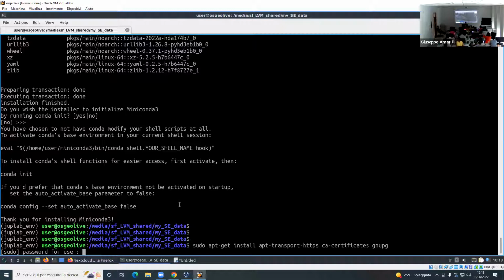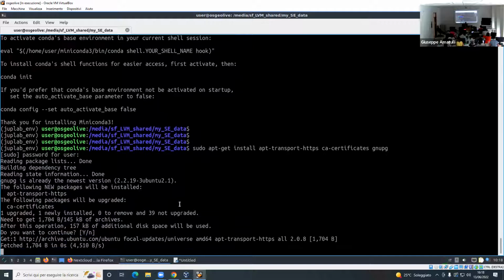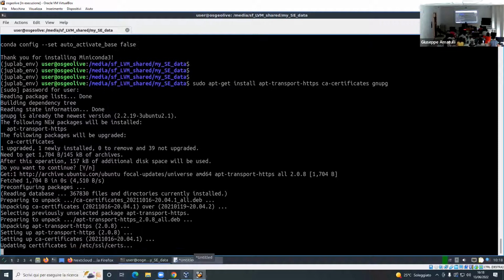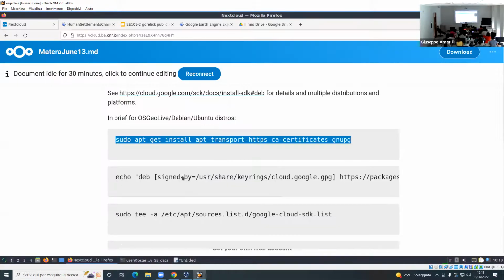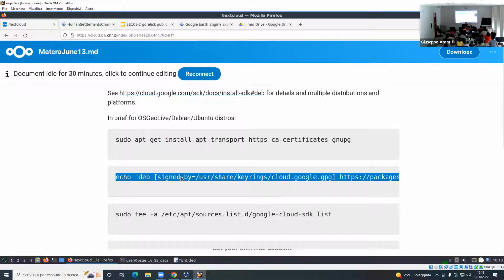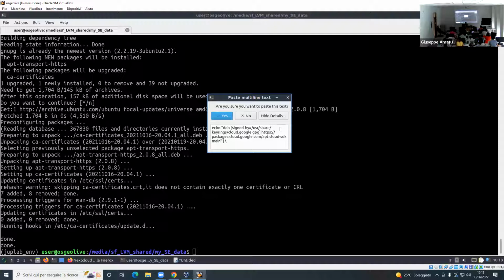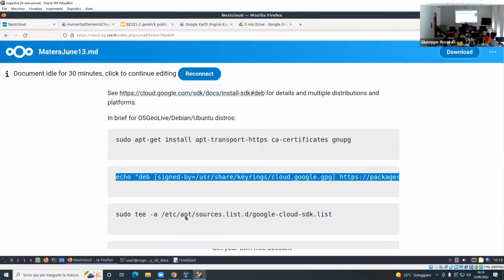Line by line. Okay, so this is okay. This is a bit long, but we need to complete it with the other line.